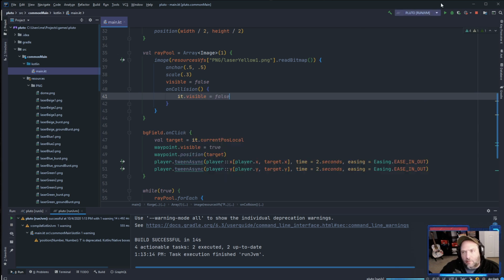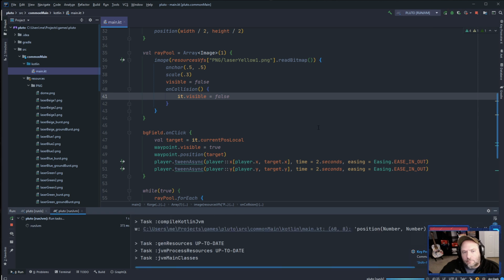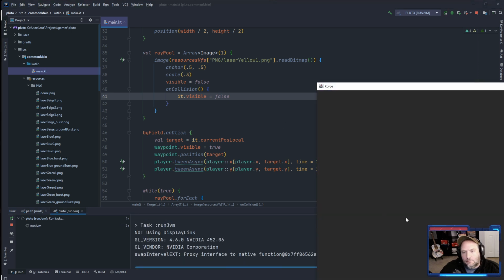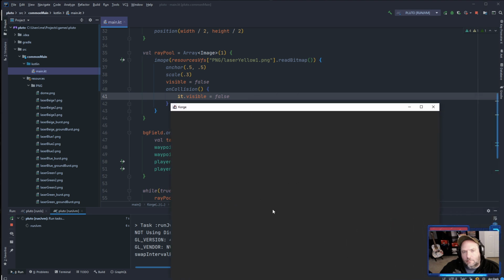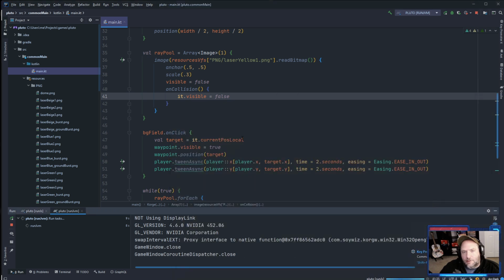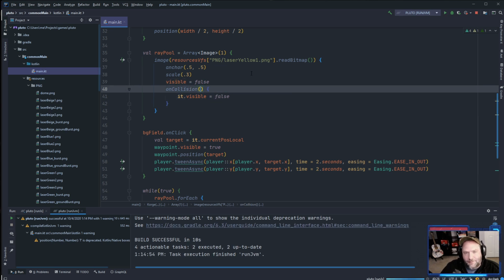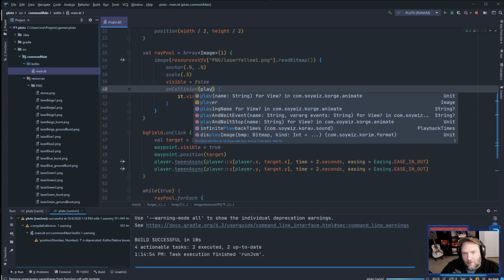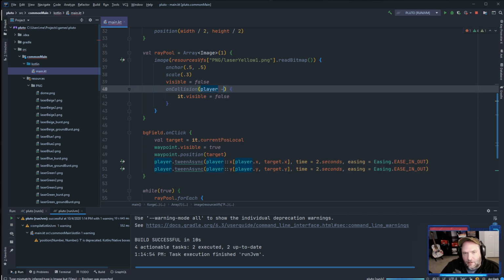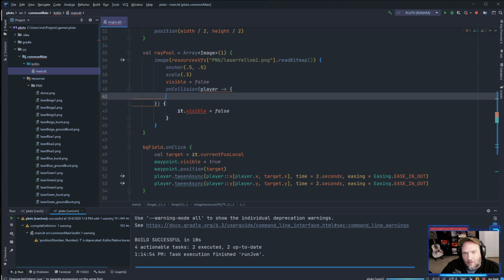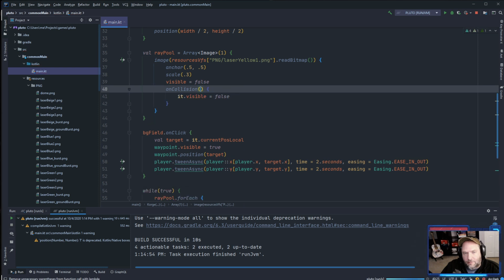Let's just see if that works. Well, looks like something didn't work too well. Oh, because the whole thing was a view. On collision with image, or player rather. Oh, duh.